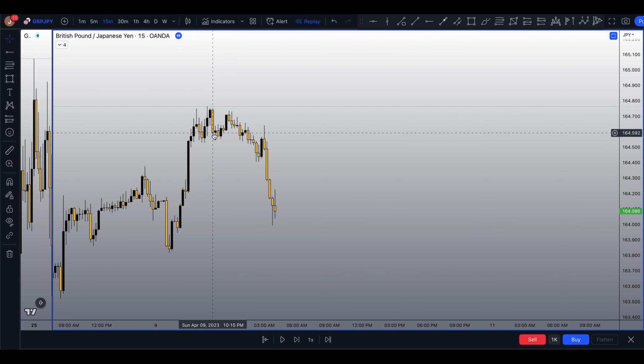We get an engulfing candle right here, but then look at all this that you got to eat. Look at all that drawdown and stuff. Yeah, you would have won the trade, but I mean, you were here. This is a 15-minute chart. So an hour, 2 hours, 3 hours before you really started seeing any kind of movement. That's not what we want.